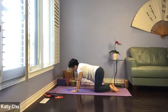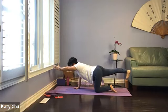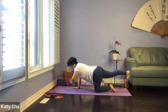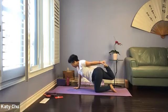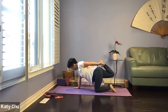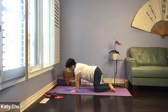And we're gonna repeat on the other side, left arm and right leg out, left thumb to the sky, back toes down, reach and stretch, core strong, lengthening. And we're gonna stay here for 3, 2, 1. If you need to release, release. Otherwise, we'll turn and grab a hold of the back foot, lifting it up so that the thigh is parallel to the mat. Slowly, slowly release. Swaying side to side.